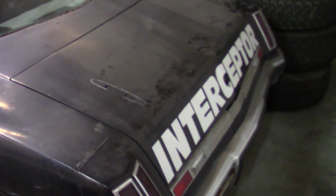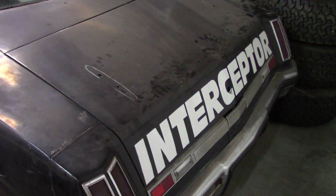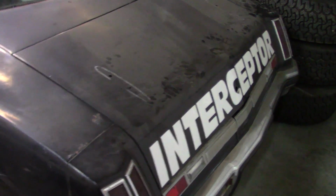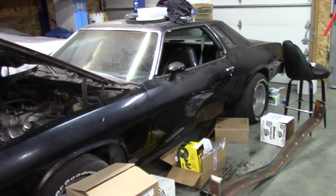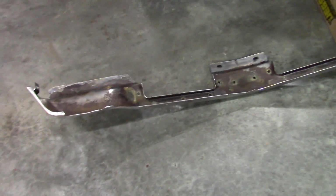I jokingly put this on the back to emulate the Mad Max car in the original movie. It's one of my favorite movies as a kid. It really got me into cars, and really the whole series was pretty good. Anyway, there'll be a bunch of videos on this car through the course of the winter, and in the tail half of this video, I got some footage of the start on these bumpers, and I'll throw it in there.